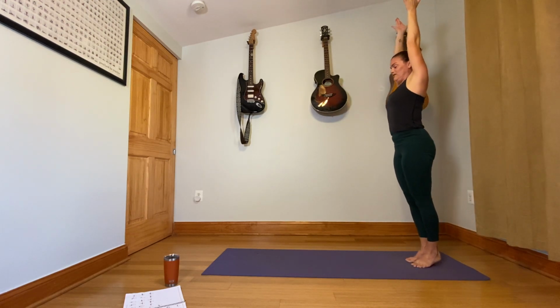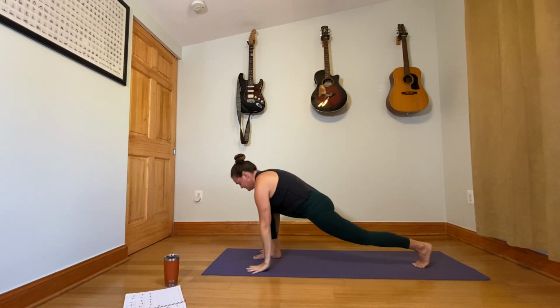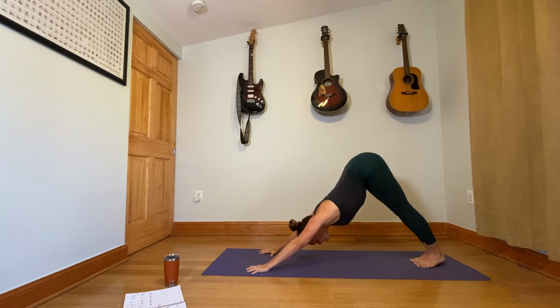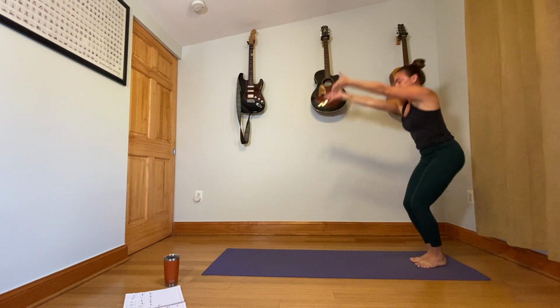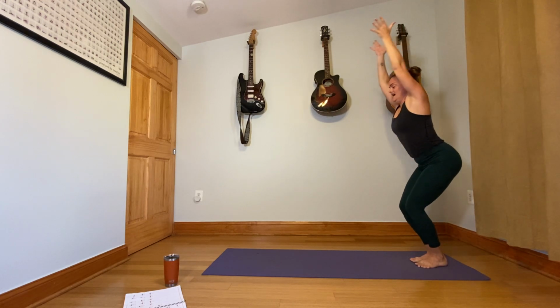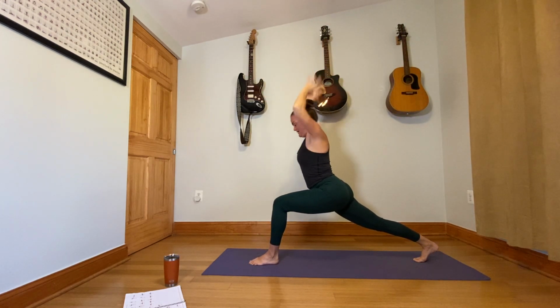We've got 2 more each side. Right foot. Lower. Back. All the way in. Left foot. I'm keeping my eye exactly to where I'm going.